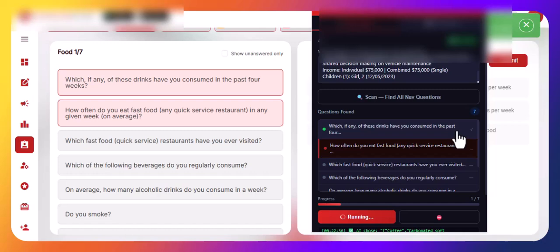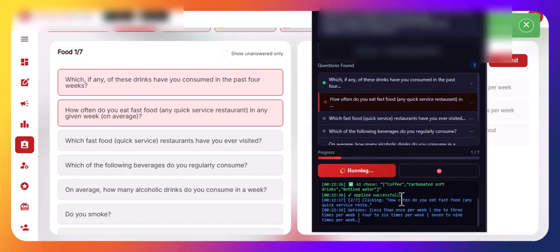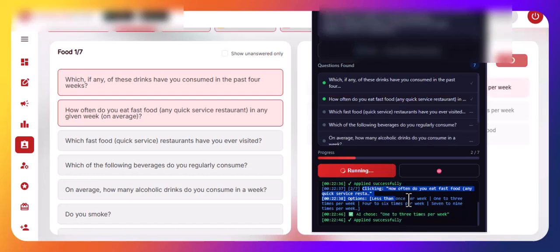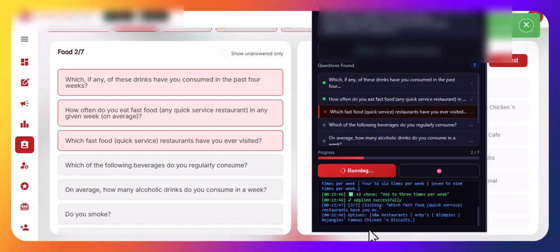We need to wait for the answers to be done automatically. Check the console, which shows which question is working now. When it updates successfully, it is automatically submitted here.